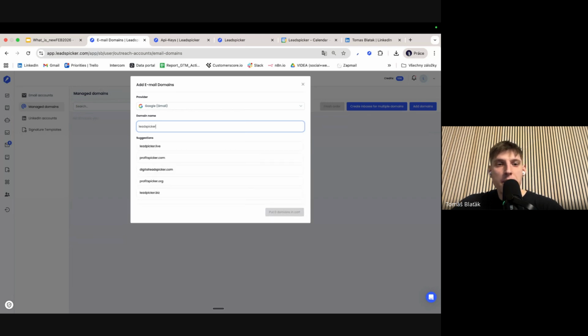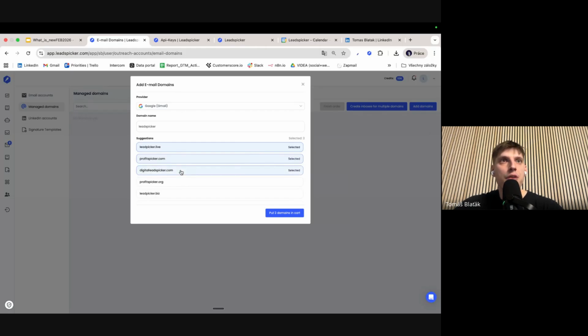But the long-term issue is the inboxes for the campaigns, and we decided to solve that by a partnership with the company called Zapmail AI. In the next 2 weeks you will have the ability to purchase domains and emails directly from them, automatically connected to Leadspicker, without paying any additional subscription and without changing any interface. So that's the teaser for the upcoming week or two. We just need to polish that and simplify that for the users.